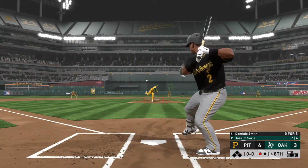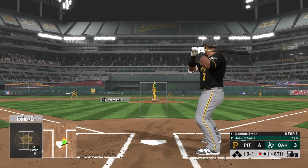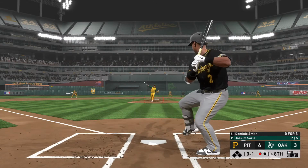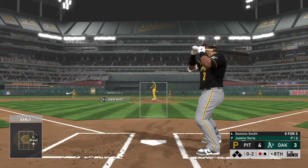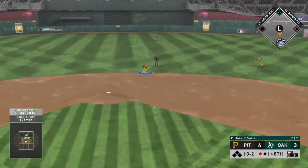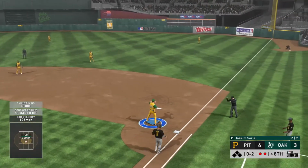From the stretch. First pitch curveball swung out and missed. Strike 1. I love the fact that this batter continues to be aggressive, but after striking out twice already, maybe he's got to take a step back, see the ball a little bit deeper, and be willing to work deep into the count. Hit hard up the middle. Simeon's there. On to first, and there were 2 down.